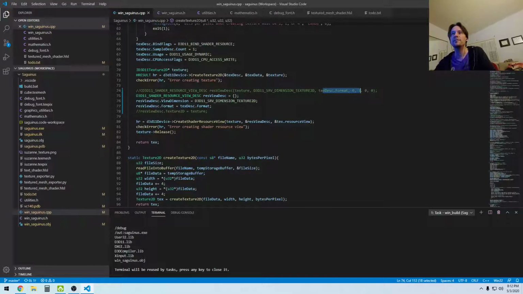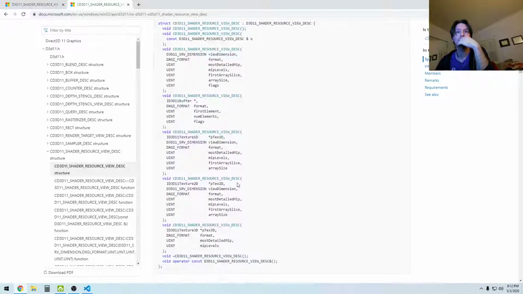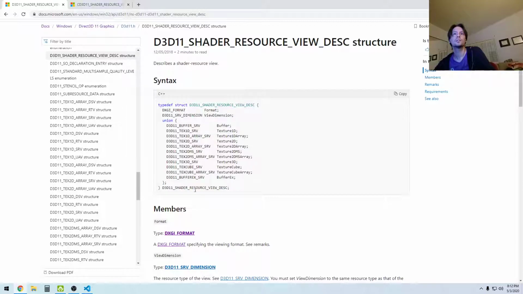Okay, so then I just have to figure out where the texture goes and what the rest of all this stuff is. Mip levels. That's really weird, because this doesn't set any of that stuff.